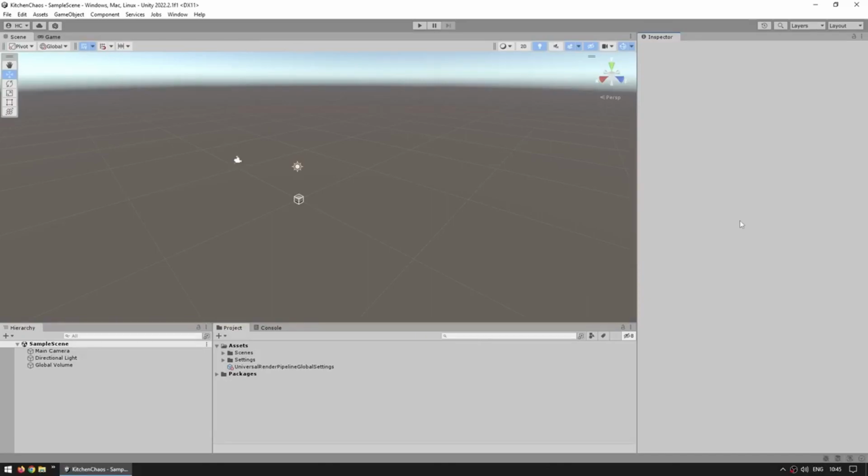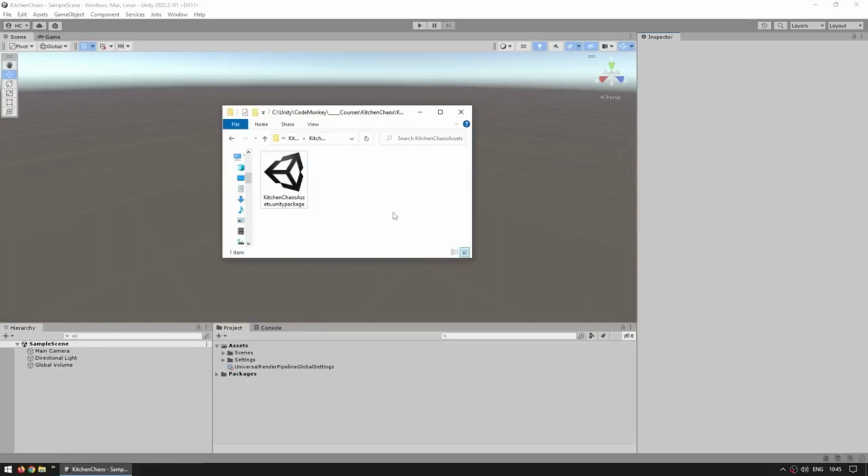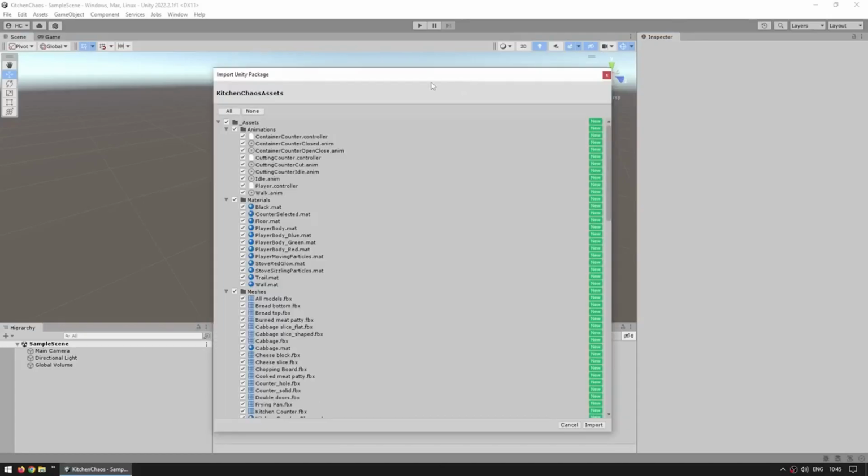Okay, so with the project created, the next thing we want is to import the assets that we're going to use to make this game. You can download all of the assets with a link in the description, which by the way, like I mentioned a while ago, contains a Unity package with both the assets and the final game. So when you download that, you get a Unity package. Just go ahead and double click or click and drag and drop it on the projects window. Here is the asset import window, just make sure you select all and let's import.